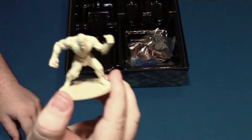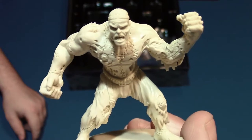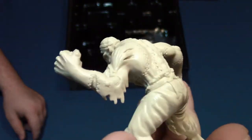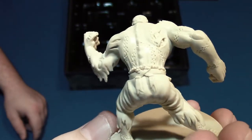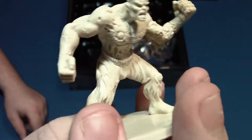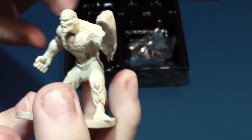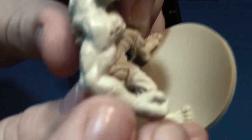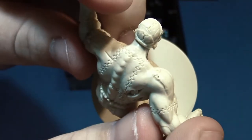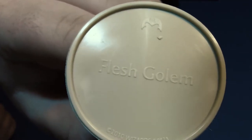And the final guy. Okay, I think I remember his name. I think he's a flesh golem. I want to say he's a flesh golem. Look at him. He's ready to punch you. You mess with him, you're getting a punch. He's got pants on. A little rope around his waist, I think. Yep. Oh, look at the stitching, too. That's kind of cool. Let me see if I can get a focus on that. He's got stitching around his arm and stuff. That's neat. All right. Oh, I was right. Look at that. Flesh golem.